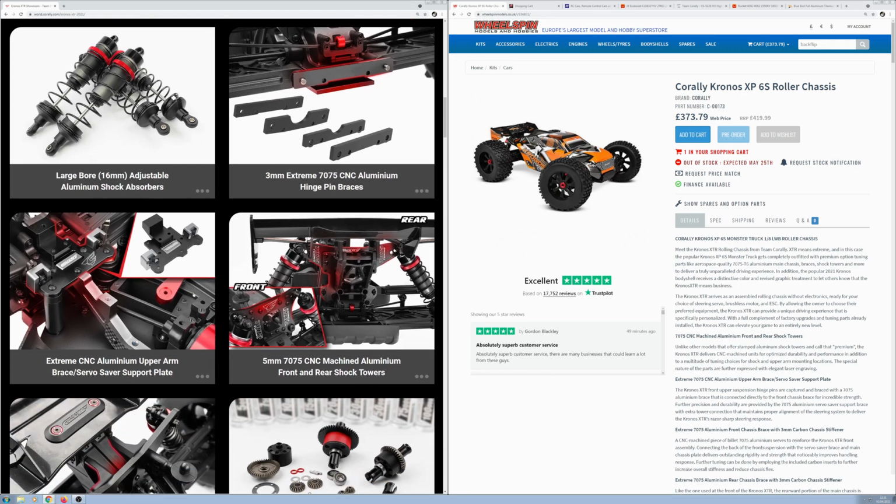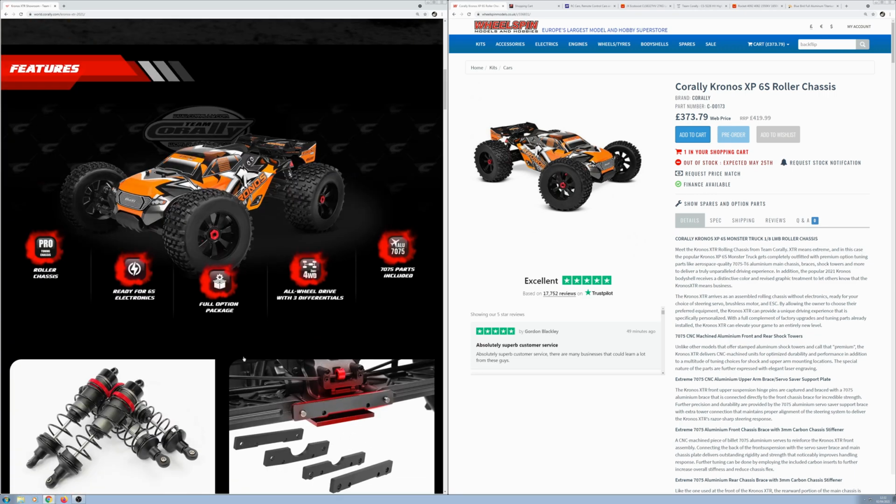Now, whether you think you need all of these things, I mean, that's up to you. If you only want a couple of these bits, like maybe you bend a shock tower and you just buy those, or you just get the chassis braces, maybe it's cheaper to buy the RTR. But if you're going to buy all of these pieces eventually, which if you bash really hard you probably would, I think this is quite a good option to go with.